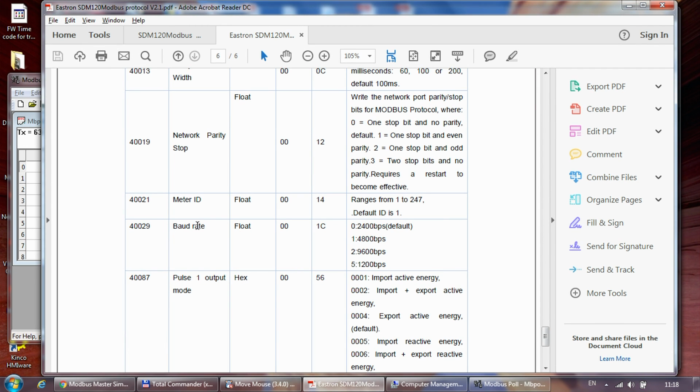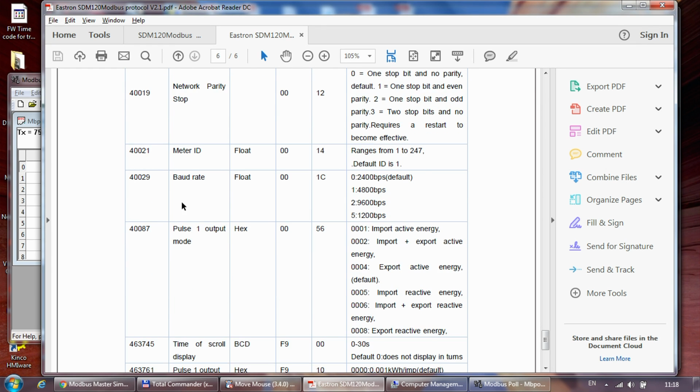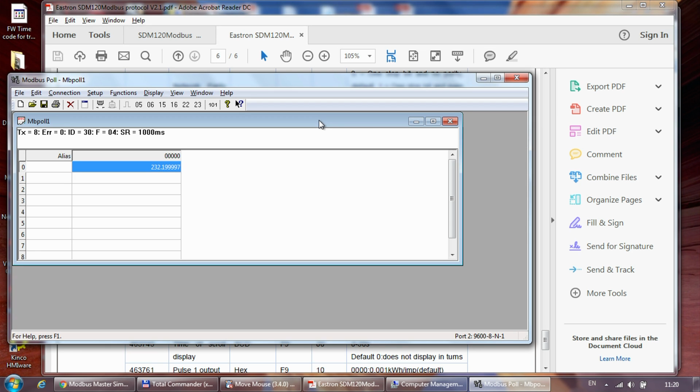meter ID and the baud rate on this device, and using the same procedure you can change any of the other settings. So the network parity, the pause relay, so the pause width, and the output mode, and all this other stuff that you can see in the documentation. By the way, before you get confused, in the rest of the video I reset the settings back to station 30 and speed 9600.